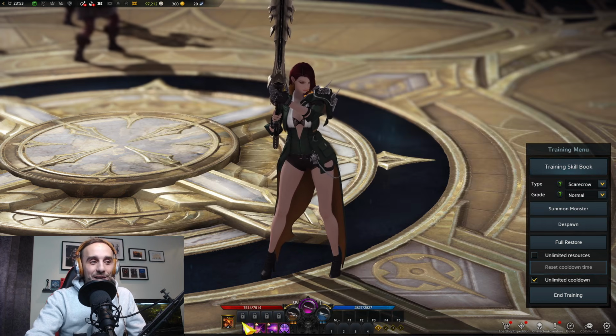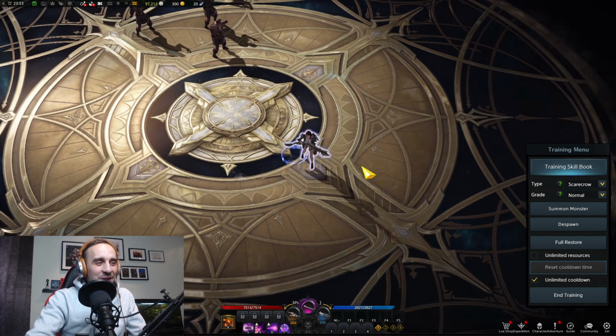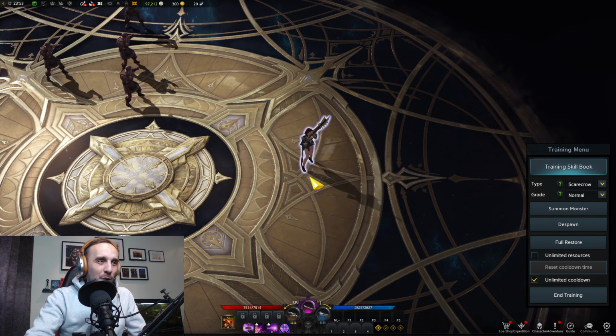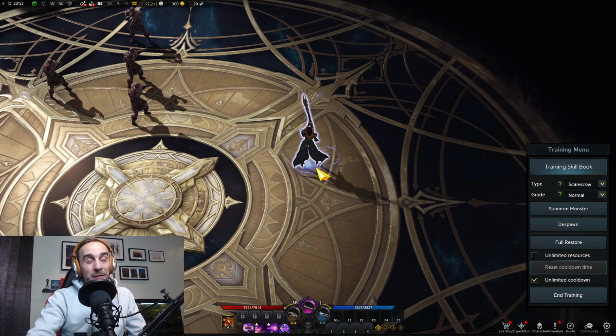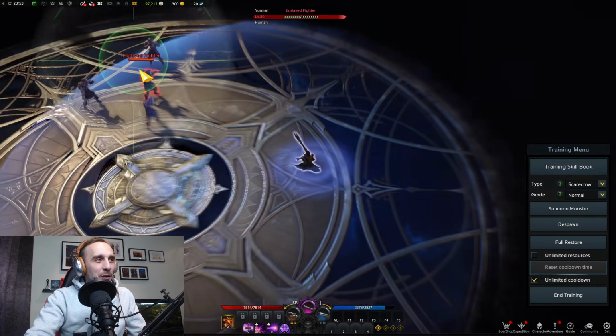I'm gonna start with the sniper rifle because here I have a couple of highlights that I wanted to show you. And actually the first skill that I want to show is this one that I have placed on F on sniper, which is something completely new to Lost Ark in general. And it's part of this one.